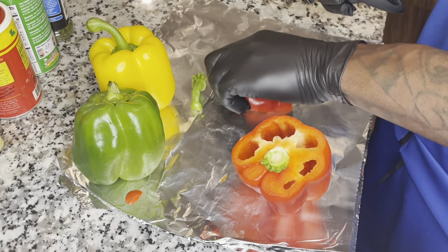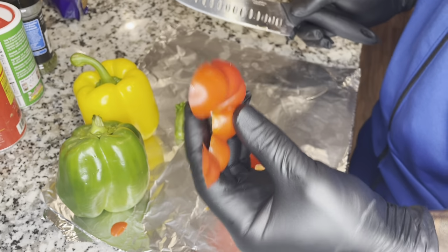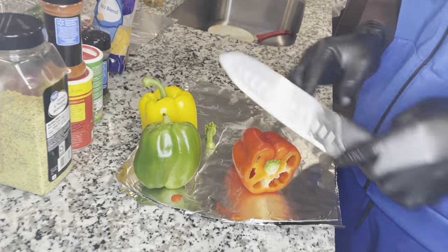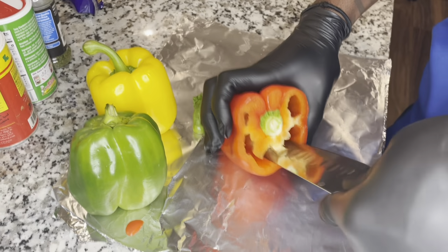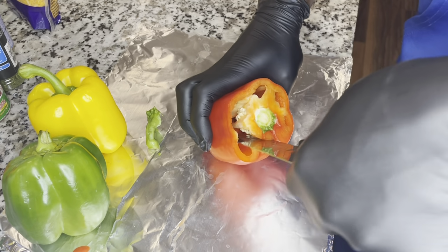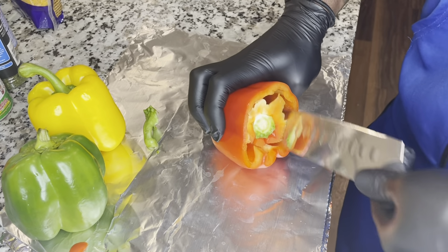Make sure you say this part. And then look, check me out on this part. I'm gonna go in and I'm gonna cut and get everything out the middle. It ain't that hard, it's real easy. So I get everything out the middle. Boom.